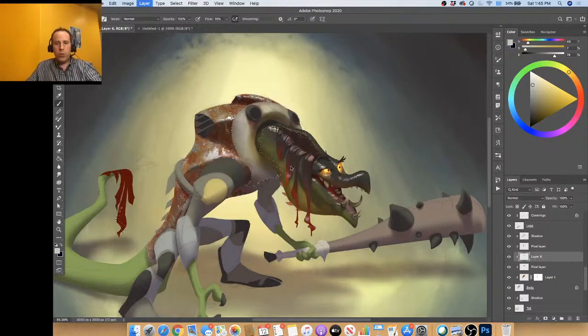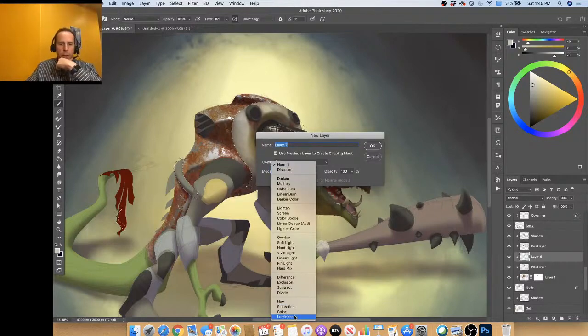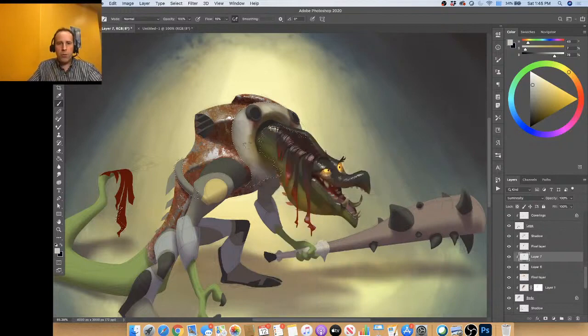If you need to, what you can do is a luminosity layer, which doesn't change any of the colors, but just shifts your values so that they match together a little bit more. So we can get all that kind of gross staining as I turn that down just a little bit. All right, and then we can collapse that together.